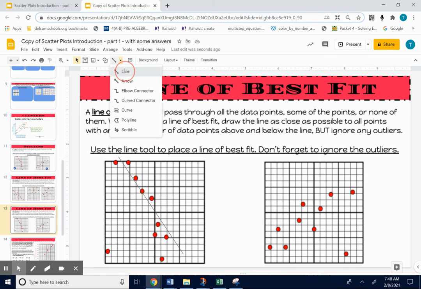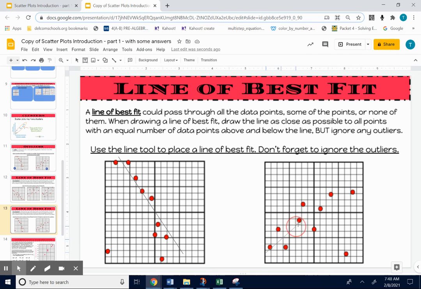The second one. By the way, the line may not necessarily go through any points at all. It could. Like this line, my line of best fit goes through that point, but it doesn't necessarily have to go through any of the points. I would say the line of best fit would be about there. Do your best on these. Let's do a different video for the last slide or two, because I think I'm running out of YouTube time.